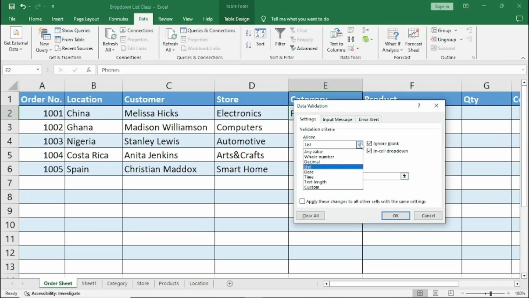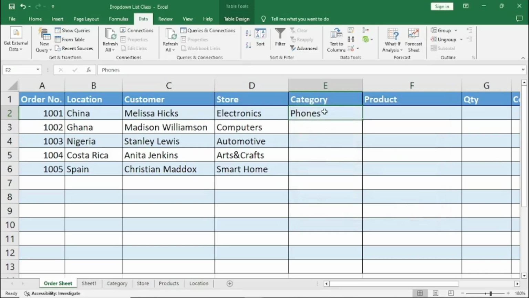So I want to take it back to Any Value, and I click OK. That will remove that particular list from this cell. So now we want to create a dynamic list so that anything we select here automatically will determine whatever we see here. And that is what we want to do.